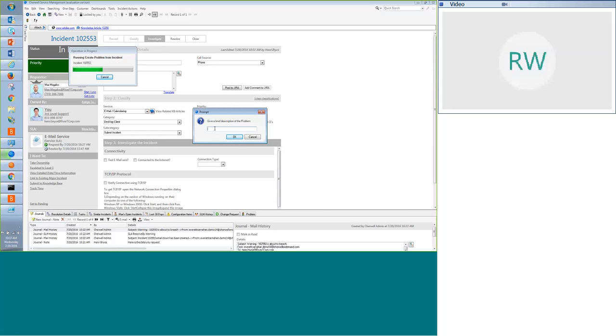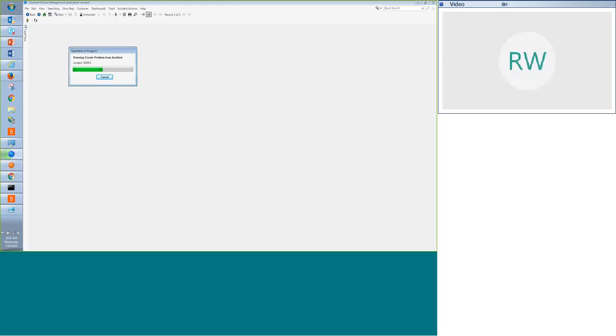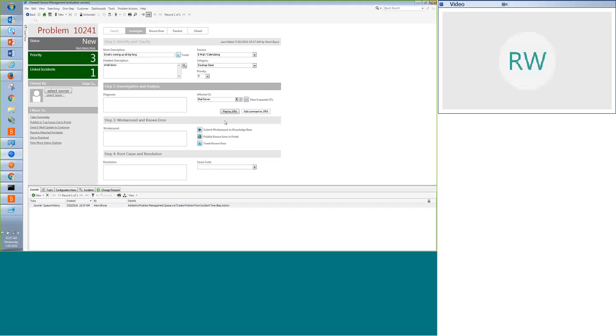So what this is going to do is I'm an incident agent and I'm having issues. I'm seeing this email problem nonstop, so all day long. So I'm going to report to the problem manager that, hey, can you look at this and find out why this is happening? And so I'm going to come in here and say, give a brief description. Email is coming up all day long. And we're going to take that, and what it's done now is created that parent-child relationship this gentleman's asking about between incidents and problems, and you'll see all the incidents down here.